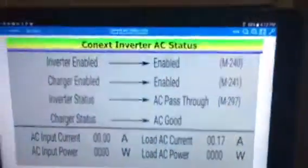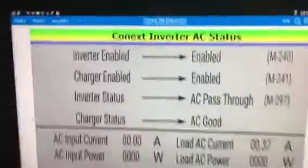Let's take a look. And if you look here, it's in the evening, about 5:10 in the evening. So there's really not a lot of power coming in, obviously, since it's evening time. 10 amps according to the Trimetric. Battery bank is full. Okay, now I'm going to demonstrate exactly what I've done.